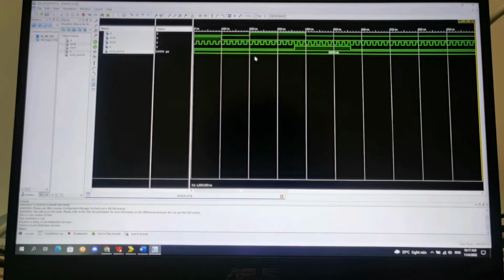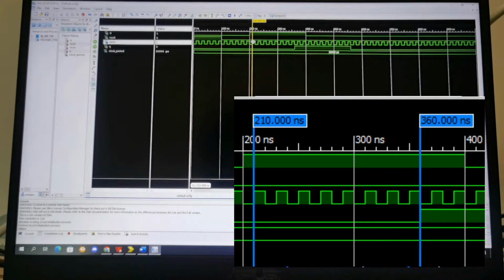Okay, so same as just now, the input given is also from 200 to 300 nanosecond. Like what I said just now for the D flip-flop with 90 nanosecond propagation delay, when there is a rise in the input signal, which is at 210 nanosecond, only then the D flip-flop with 150 nanosecond propagation delay will be active. So the system will only sense a high input at the rising edge, which is 210 nanosecond, and it has to wait for another 150 nanosecond to show the output, since it has a 150 nanosecond propagation delay.